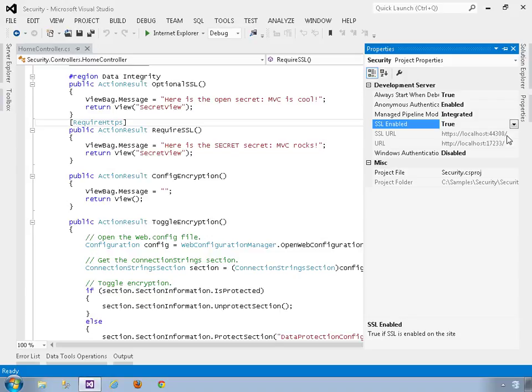But if I were to open up another instance of Visual Studio, load another project where I enable SSL within IIS Express, then that port number is going to be 44301. If I open up another instance, do the same thing, it'll be 44302 and so forth.